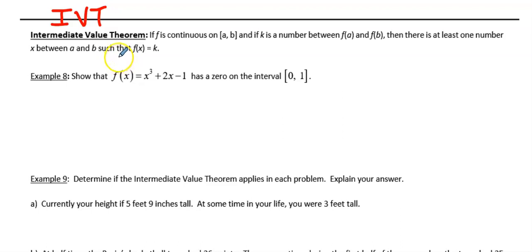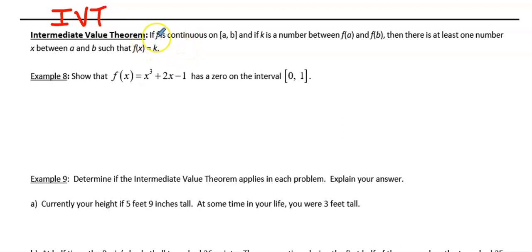Now, IVT sometimes students struggle with initially. It's a really simple theorem. And what I always tell students is that the definition that calculus gives sometimes can be very confusing. So I'm going to read it to you here in a second, and then I'm going to show you example 8, and then I'm going to come back to this and clarify a little bit what this is, because sometimes these things can be very confusing if you're not sure what the theorem's actually saying.